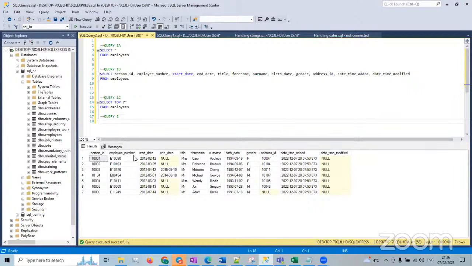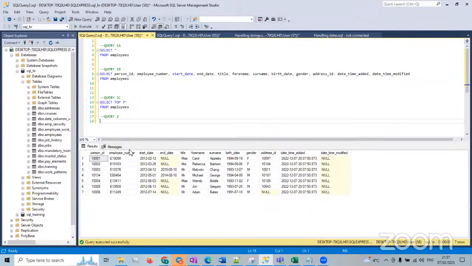So now, having known what we have in this database, we want to retrieve data. Sometimes it's not all of this information that we need. It's not everything. So just as we can restrict the number of rows that we want to see, we can also restrict the number of columns.